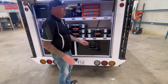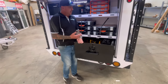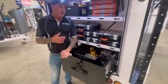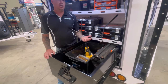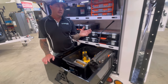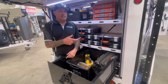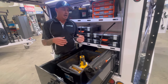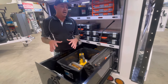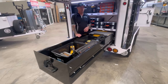Rear drawer systems — these are another level. These are something you don't find in another trailer. The 96, being 1.8 metres wide, allows us to have quite a wide drawer and we can go quite long. We've changed this rear drawer system late last year from drawer runners to now full C-section and channel with bull bearings. This is a bulletproof drawer system that is smooth and fast — you have to be quite careful because when you have a bit of weight in it, it'll move quite fast if you're on a hill.